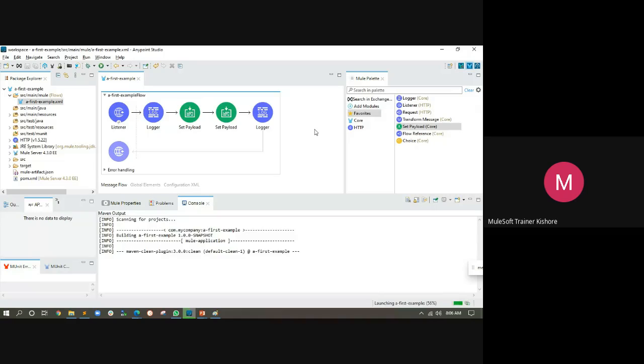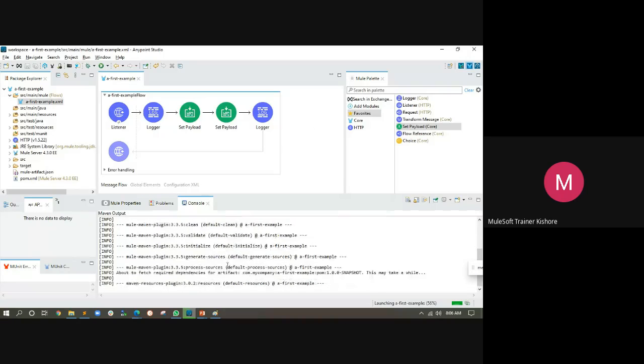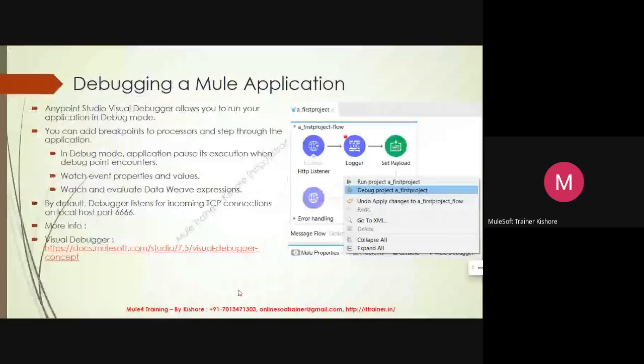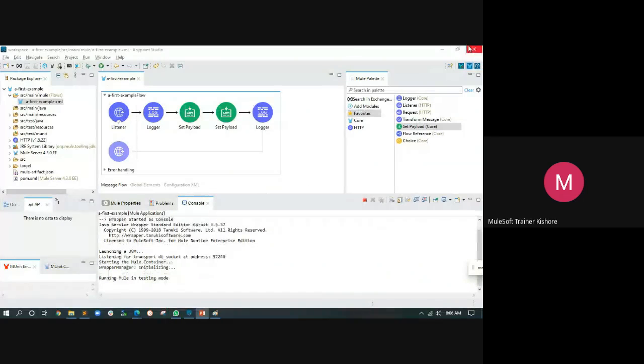Your application will start in the debug mode. Internally, it may use some port like 6666, so we need not worry about it. It is automatically taken care of. So this is about debugging a Mule application.